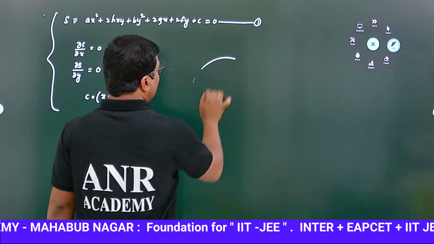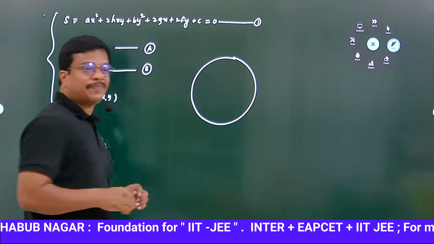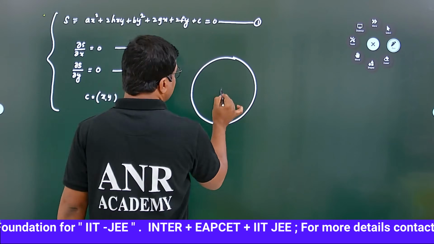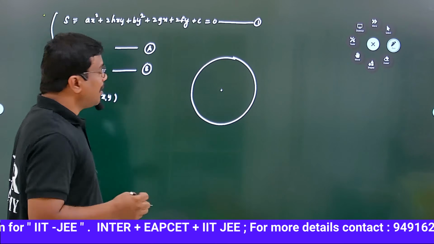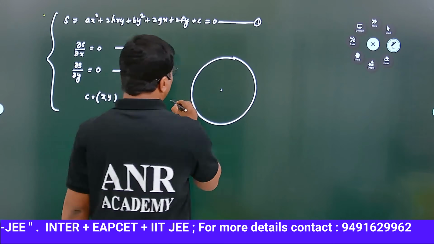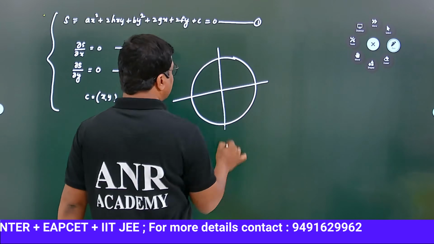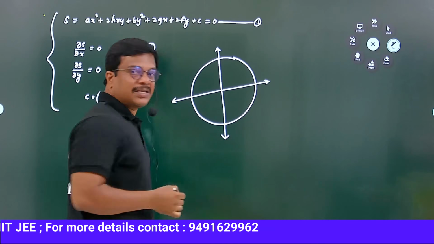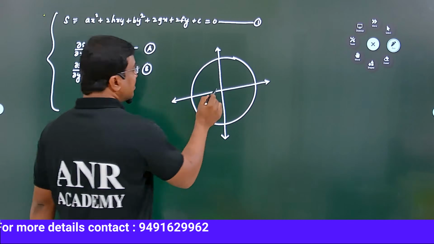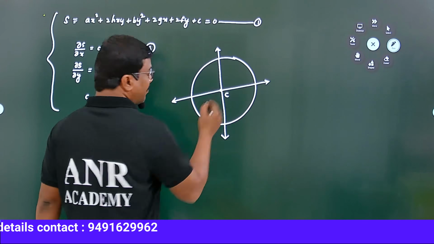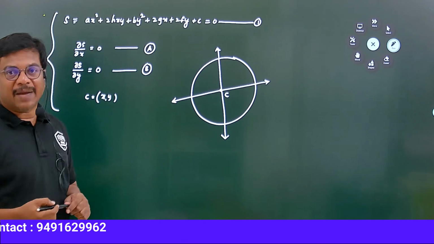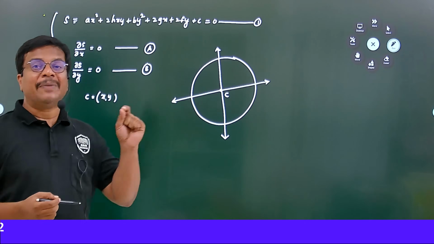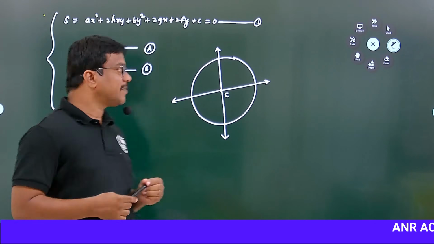Suppose a conic I am going to select is a circle, and for which this is the center, and the center is the point of intersection of diameters. These are two lines indicating diameters, and the intersection of diameters is known as the center of the circle. And you know the definition of diameter. Diameter is nothing but the path of middle points of parallel cuts, right?